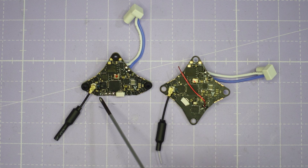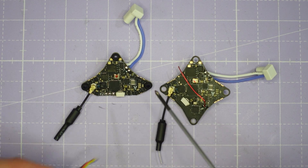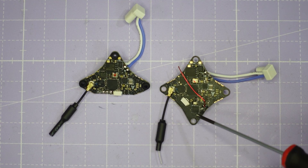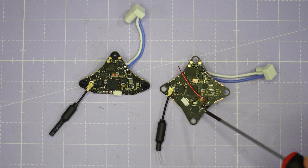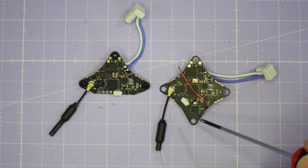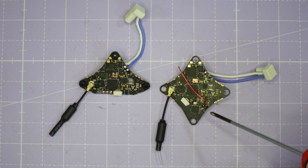On the 4-in-1, next to the camera, there are breakout pads for UART3 — power, ground, TX, and RX — for soldering on an external receiver like a 2.4 gigahertz ELRS receiver. On the 5-in-1 those pads don't exist because UART3 is internally connected to the ELRS receiver. Importantly, it's a serial-based receiver, which means you can update the ELRS firmware separately from Betaflight and always stay on the latest version — unlike SPI-based receivers where ELRS code is baked into Betaflight.